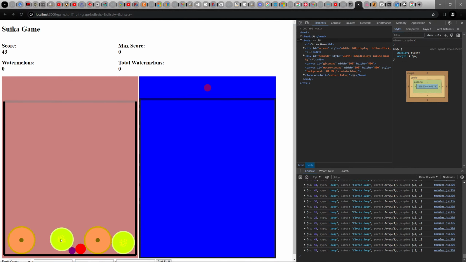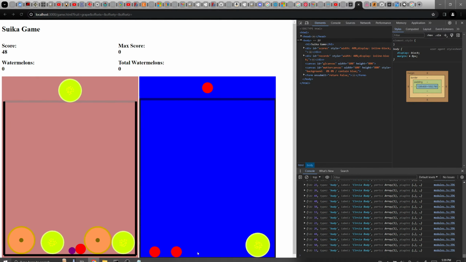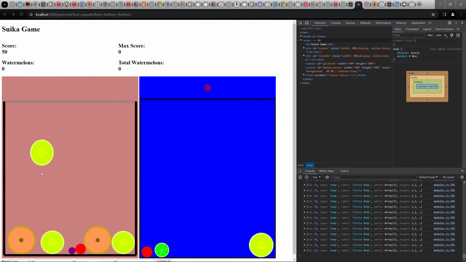Pretty cool. So this is the canvas renderer that's built into MatterJS, and this is our custom built WebGL renderer. Interesting though.